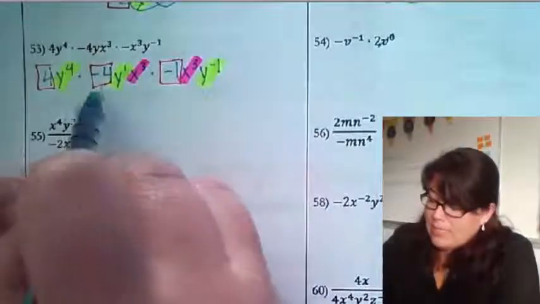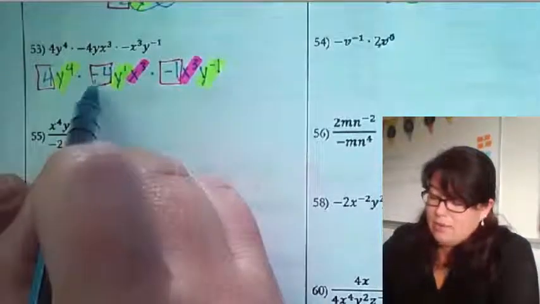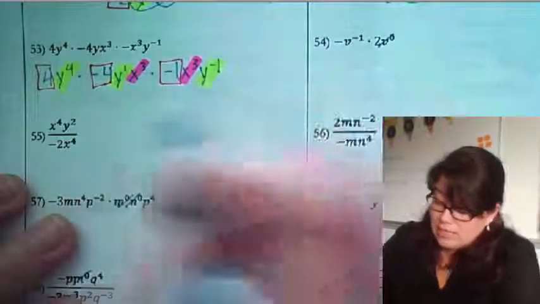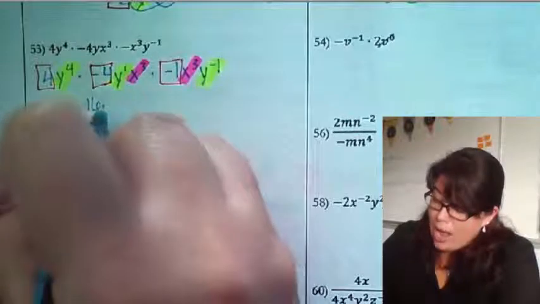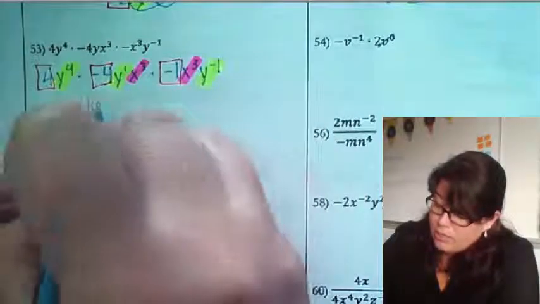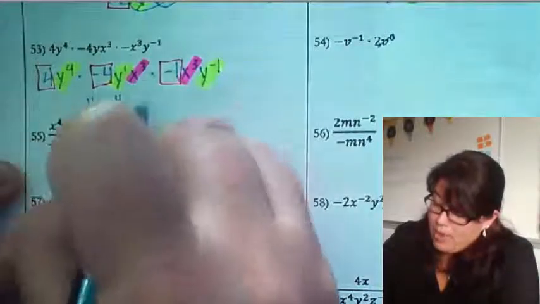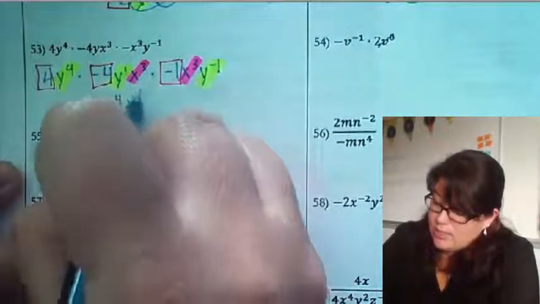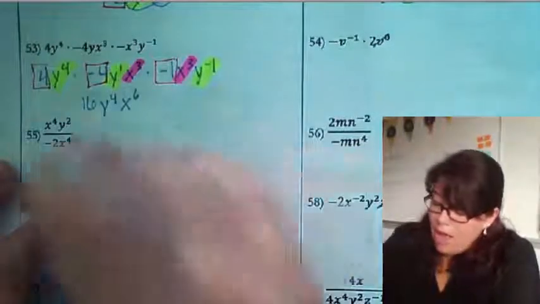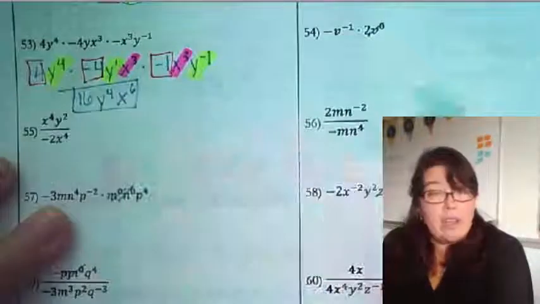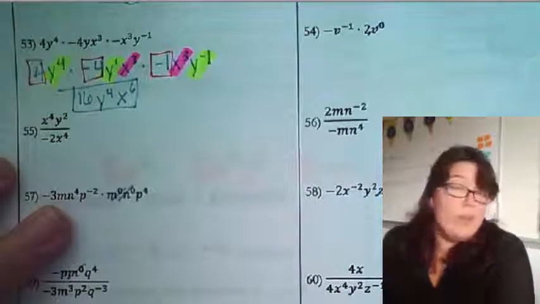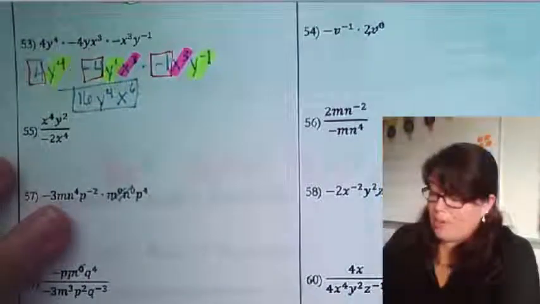So 4 times 4 is 16. Positive times a negative is negative. So negative 16, positive 16, and 1 just keeps it 16. So positive 16. Y, I'm going to have 4 plus 1 is 5, minus 1 is to the 4th. So y to the 4th, and then x is just 6. How about that? My negative exponent is gone. The other bases with their exponents took care of my negative exponent before I even had to. So in this case, it was way better to do the properties first.